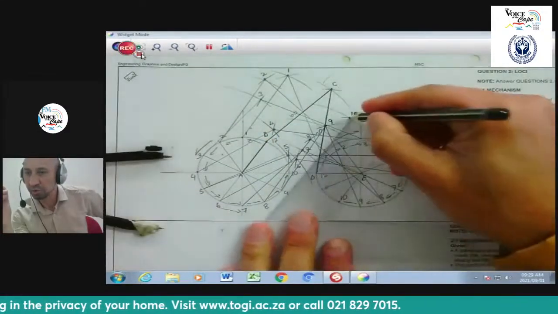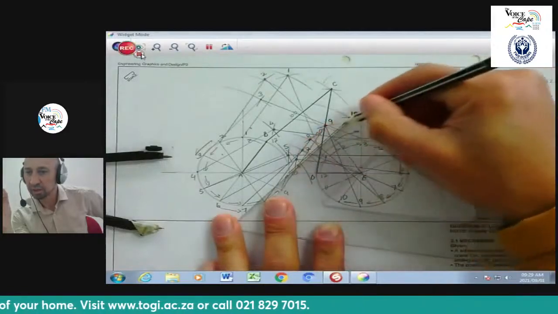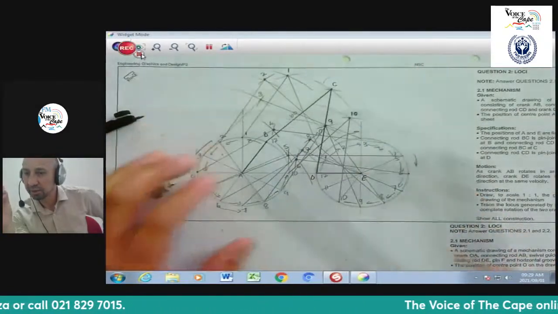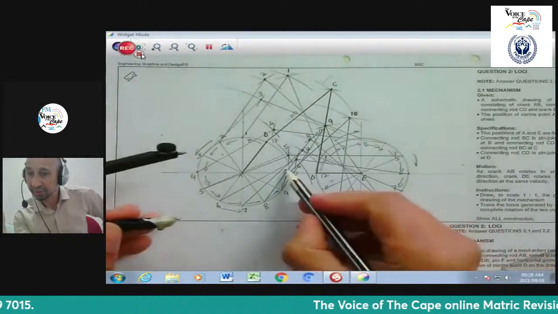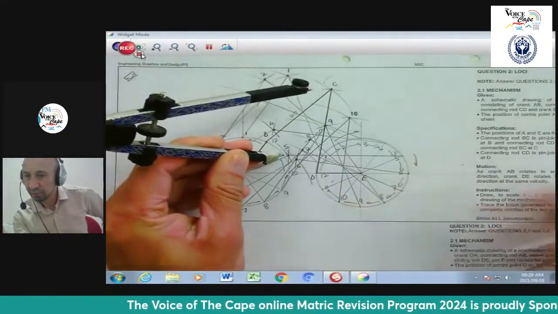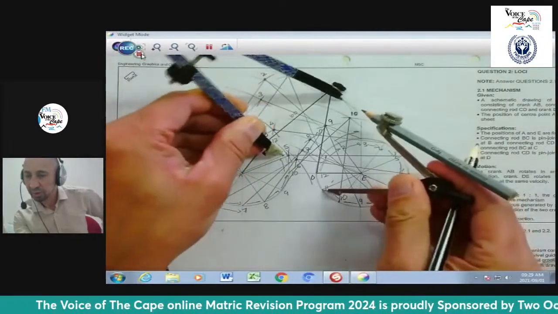That's all you need to do. Doesn't matter if there are many lines. You focus on the lines that you are busy with. So now I'm focusing on number 10. Now I'm going to move to number 11, which is literally my last one. There's my last one, and 11 is that side, the last one.